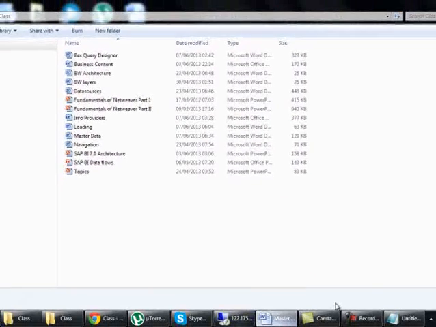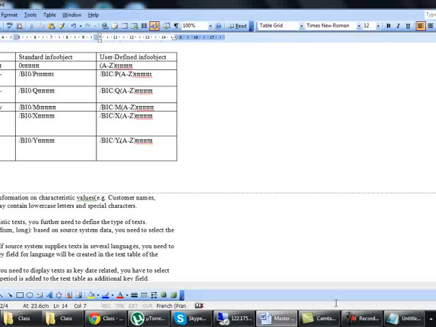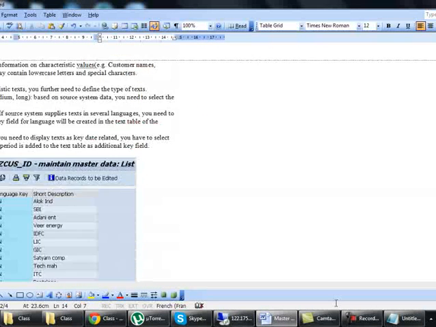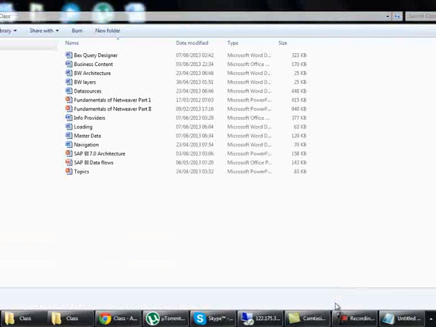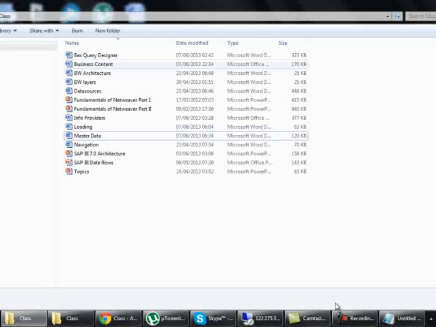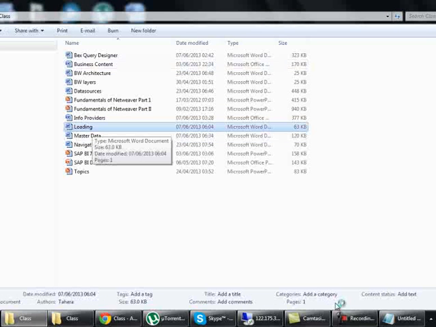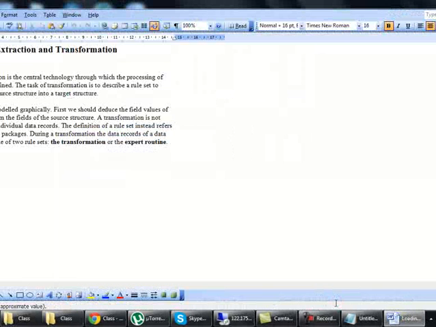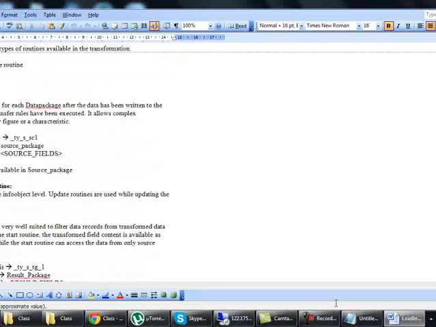And master data we have seen while we are doing this, and I will give this document. We have to see transformations and DTPs which I have created now, and we may see later.